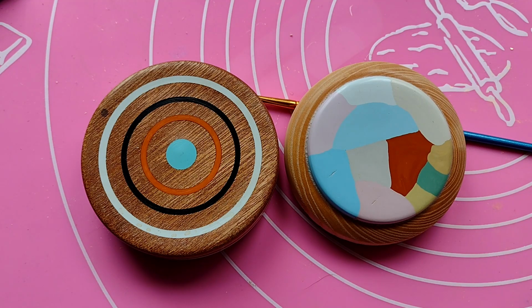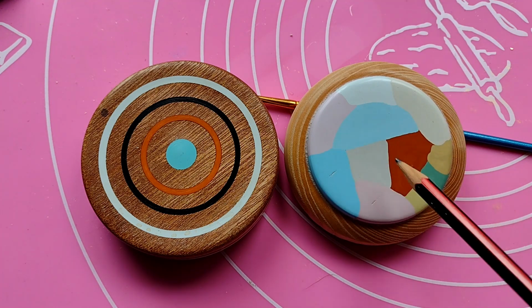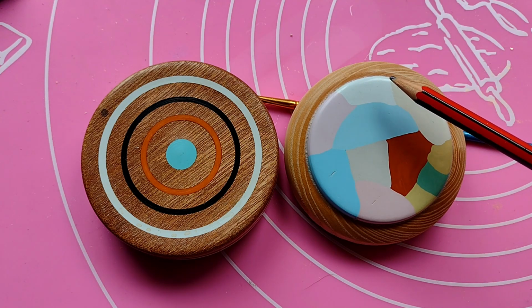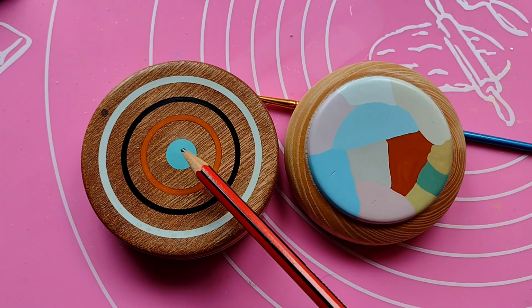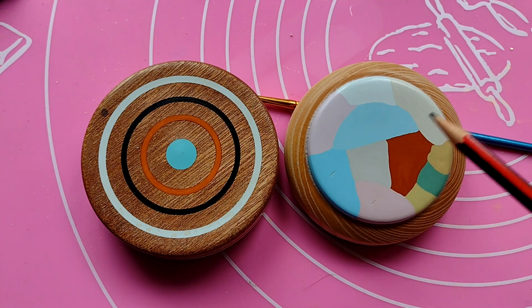So I have ordered some alcohol inks to see what happens, how that changes it. But I think you can see there that you can definitely get different pastel shades at least of Milliput. I'm wondering what will happen if I perhaps take some of the turquoise and add blue mica powder to it. I think maybe that will get a much richer blue.